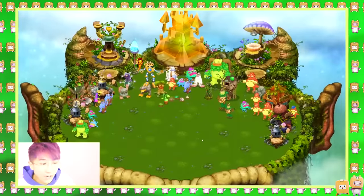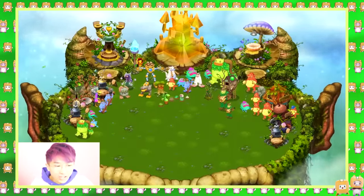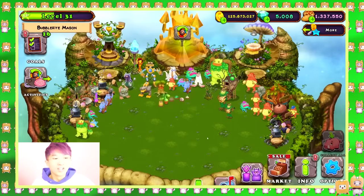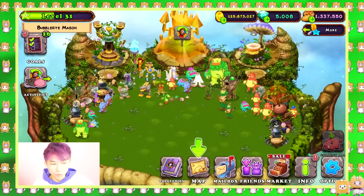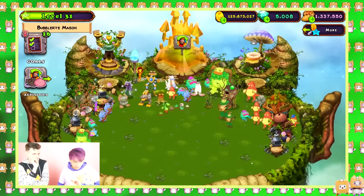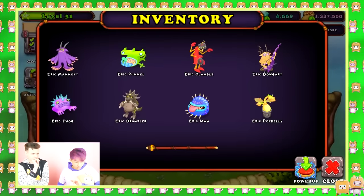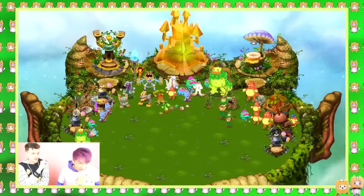And now we are here on Plant Island where it all started out. Guys, this island is very messy. We actually have the epic Wubbox. We didn't even hatch it, guys. This is everyone's first island. We were giant noobs at this time. We still are. Yo, let's hatch this, bro. Let's hatch this right now. Let's go. Fill it. Nice. Power it up. Let's go! Cool!